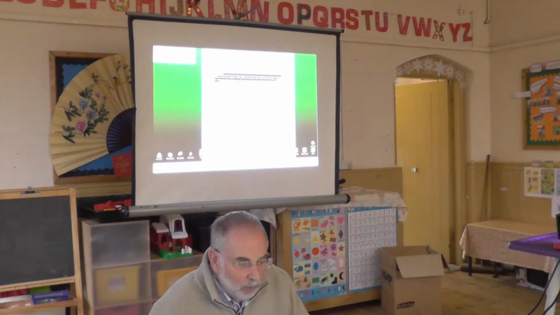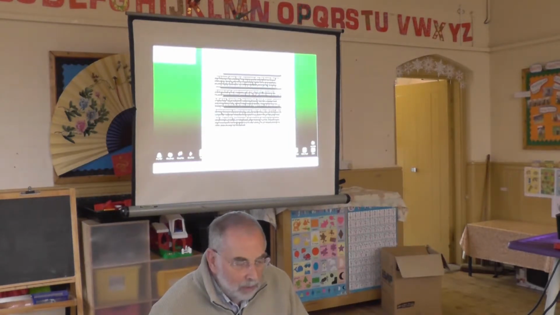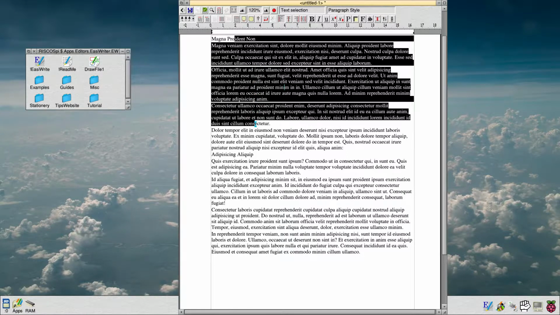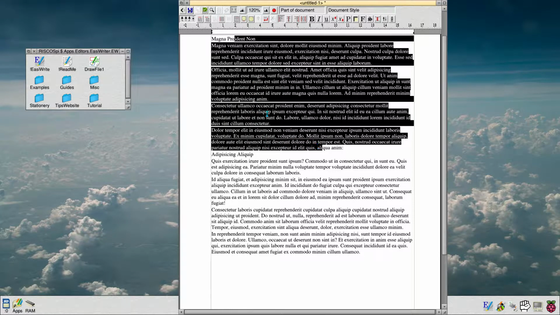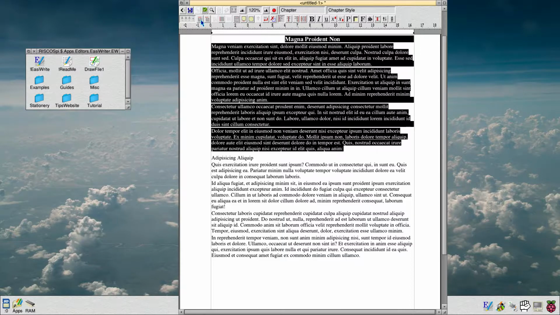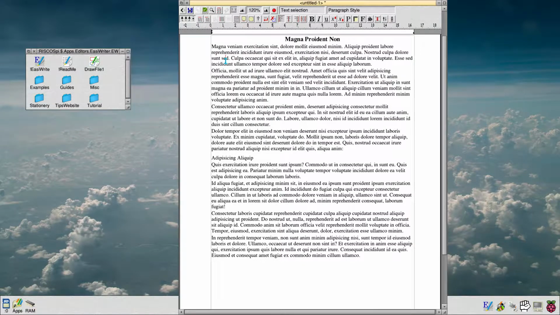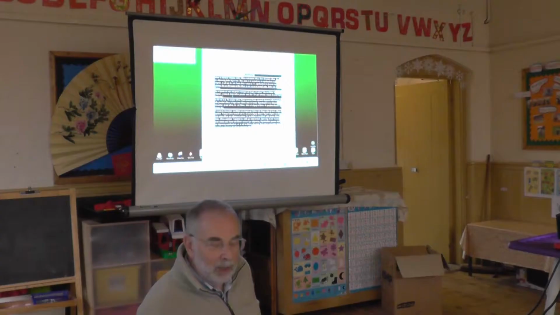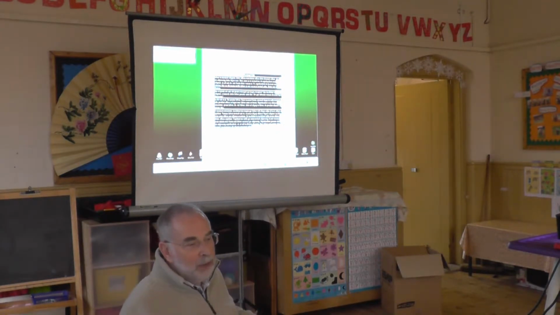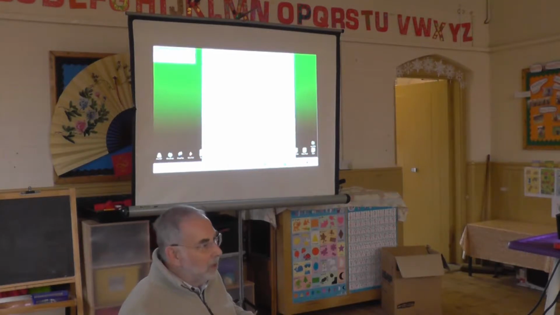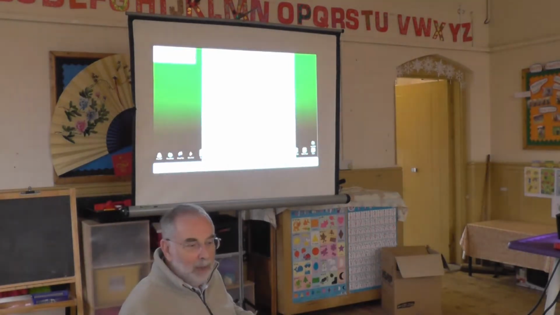and all I have to do is to select from near the beginning to near the end of what I want to be a chapter, and click on the chapter heading or the chapter icon, and that puts that isolated paragraph in as a centered heading.